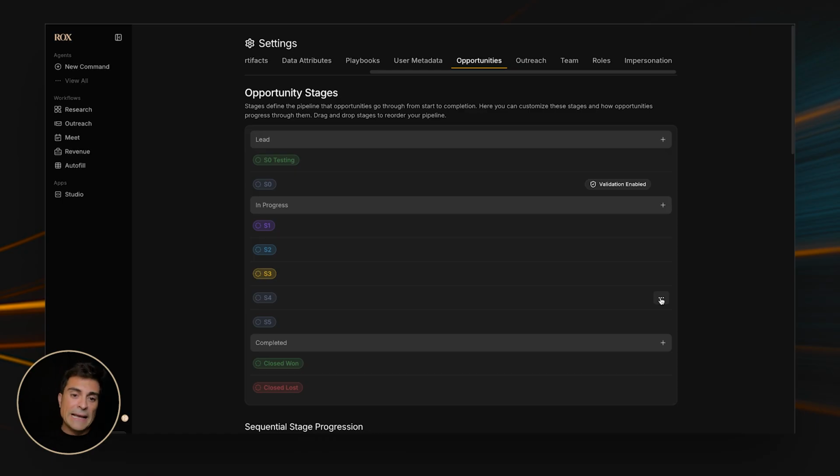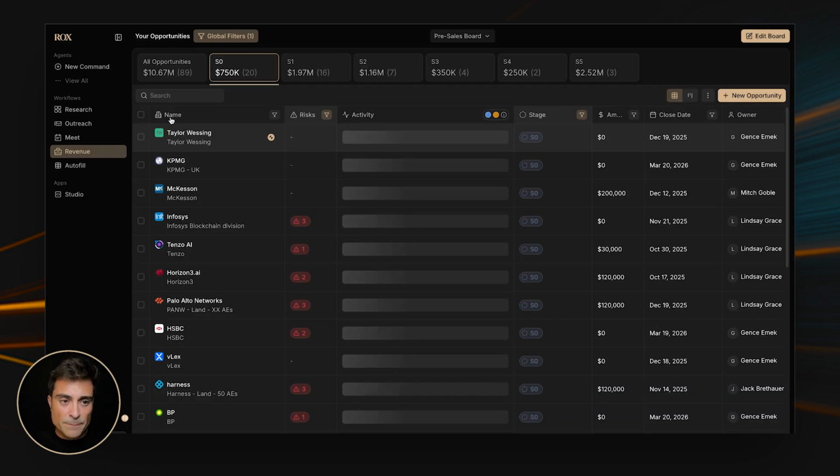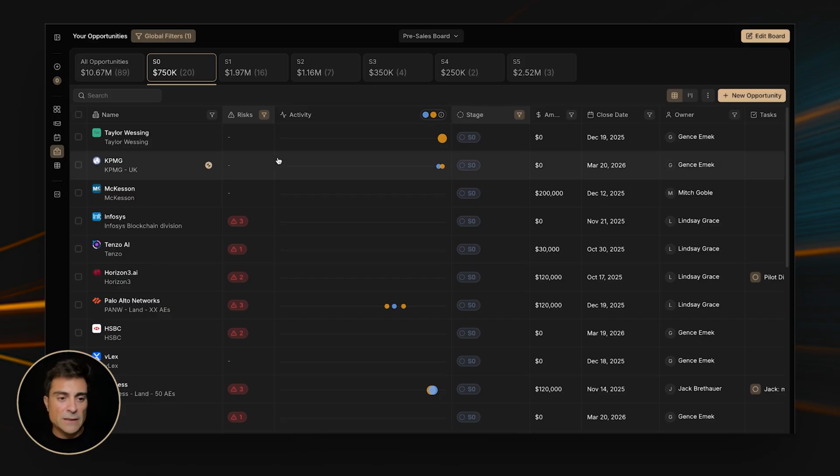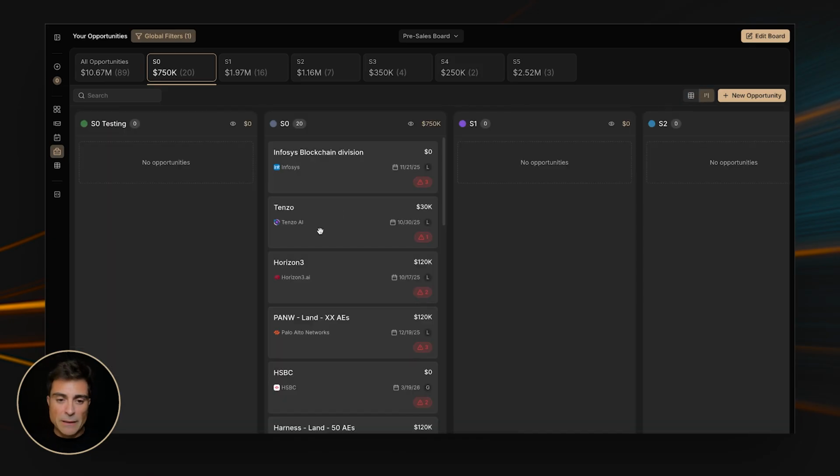rules at play. And I also want to show you the last feature, which is how the RevOps agents help you de-risk some of the deals that you have in flight so your team doesn't have any blind spots. So let's go back into the revenue section, and we can go ahead and collapse this left panel out of the way because we no longer need the navigation. Great. Now what I'm going to show you is I'm going to switch up to the Kanban view. So it's just easier for me to change stage.